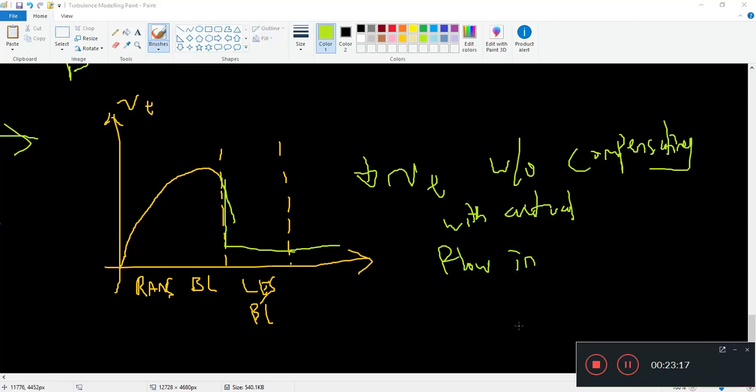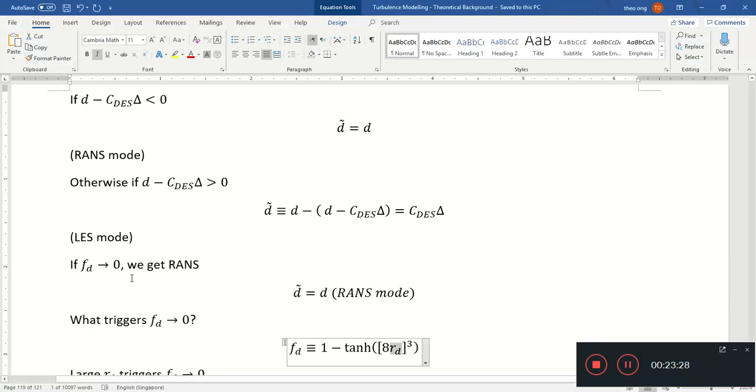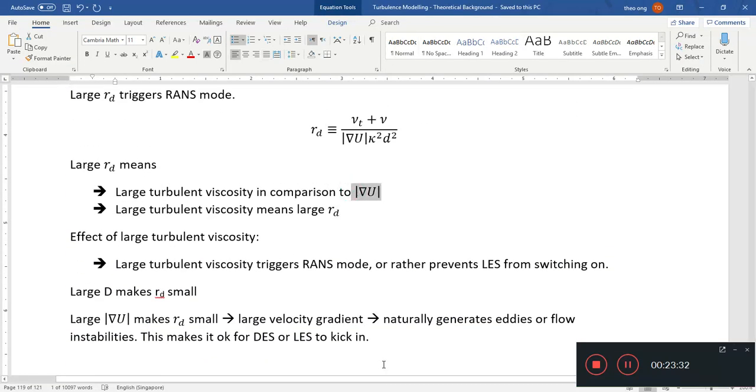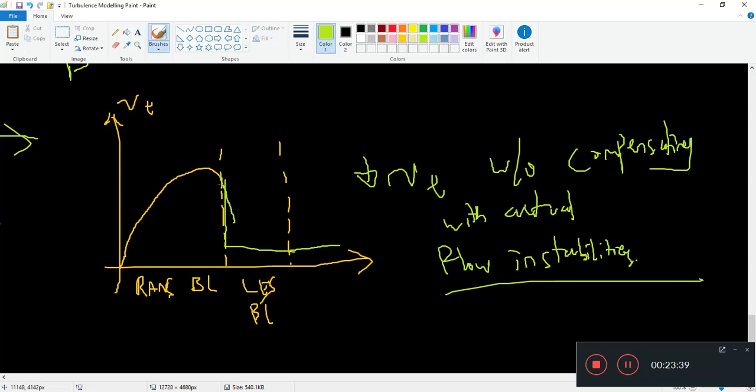Anyway, so without flow instabilities, all right. Okay, so I mean the shear rate ensures we have enough flow instability before we switch over to LES. That's why you have this in there. But what this delay function does means if, let's say, you have a high degree of turbulence viscosity, it will say, okay, wait, my high turbulence viscosity, okay, high nu t means RD is high. RD is high locally, okay, in the cell. And let's say this box here, the cell.